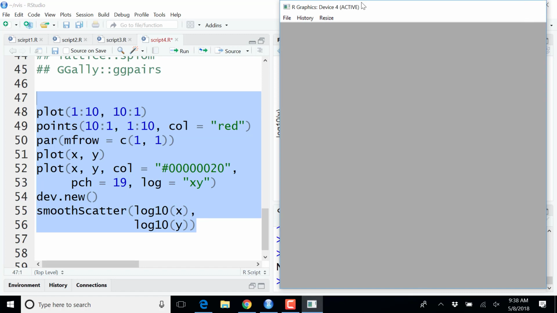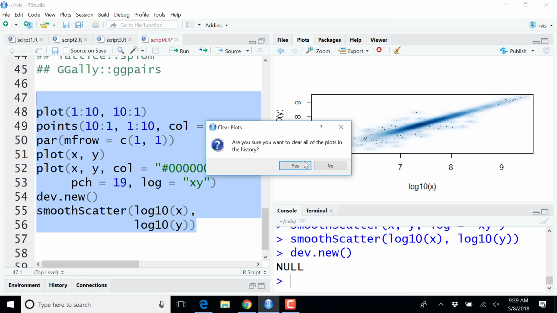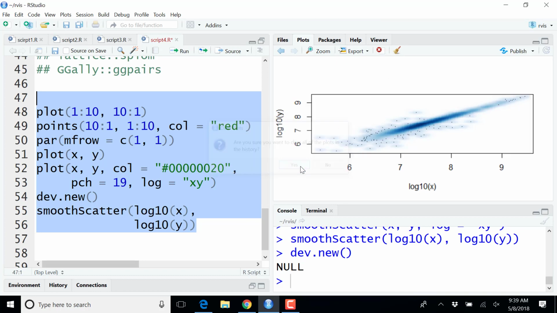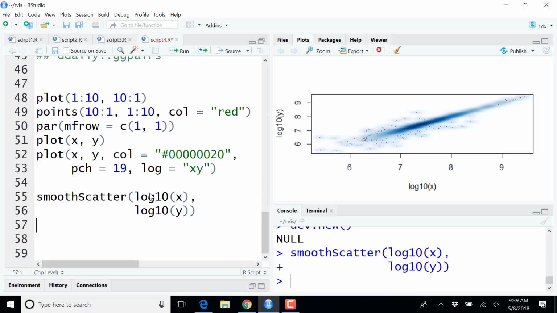It doesn't work as expected. So I use it like plot on its own, and it will create a device and do my plotting and do the binning for me. It's possible to set different colors or a different color palette and so on.